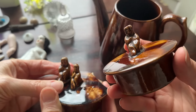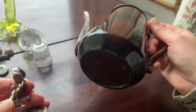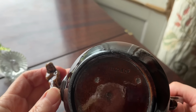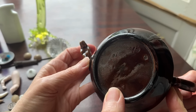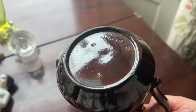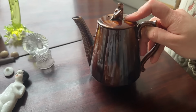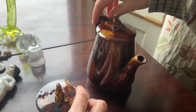How cute are they? They're all different, aren't they? They all must have been made individually, not moulded. And it's great to have, it's got a registration number on the bottom, actually. Oh yeah, it's got the name of the maker on the bottom. What does that say? Oh my goodness, I can't see through the camera lens. Something Field. Belfield and Co. Belfield. There you go. Oh look, and another interesting thing, look where the kiln stilts were on the bottom. Where it's been held off the bottom of the kiln. I love that. So this is what those would have looked like. Isn't it great to have the original example?